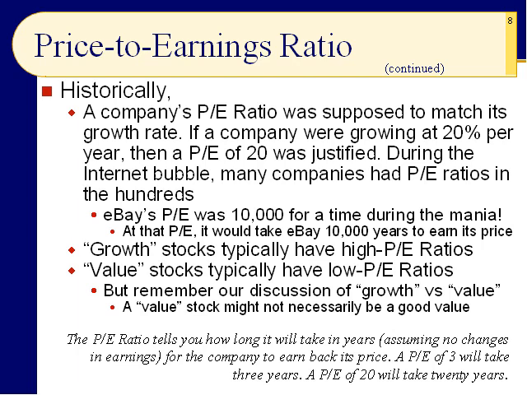The PE ratio tells you how long it will take, in years, assuming no changes in earnings, but remember, everything's changing all the time, for the company to earn back its price. So if you have a PE of 3, it's going to take 3 years for the company to earn back its price. If it's a PE of 20, it's going to take 20 years. And not that that's important in and of itself, but it's something to think about, because with a PE of 10,000, it's going to take 10,000 years for eBay to earn back its price. Back in, this was 1998, as I remember.